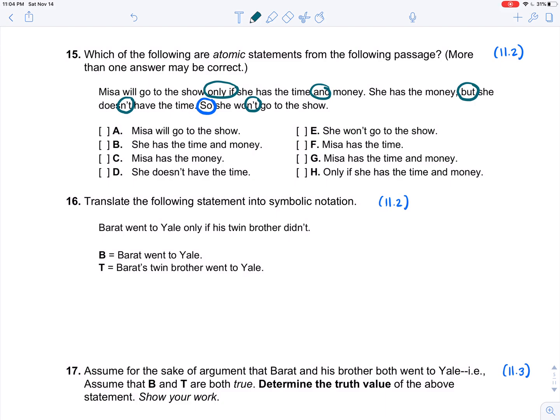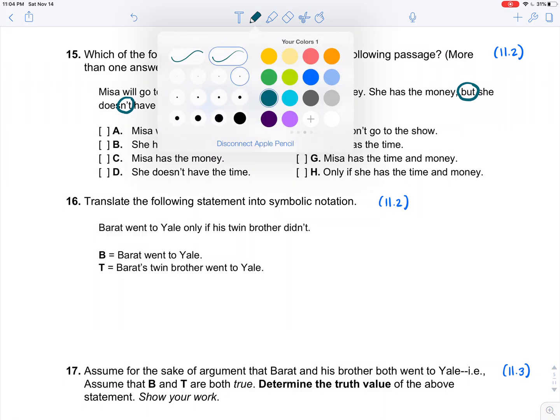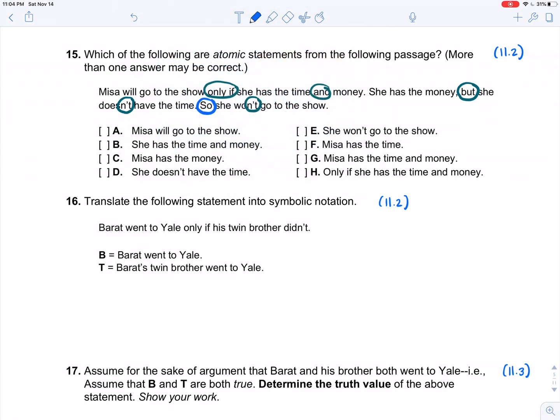And so now I'm going to try to identify what are the atomic statements being created with these operator words. So Misa will go to the show seems like one, only if Misa has the time, and we could extend this if we were to speak like a robot, Misa has the money.